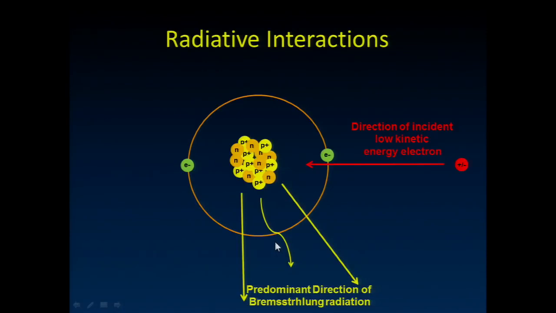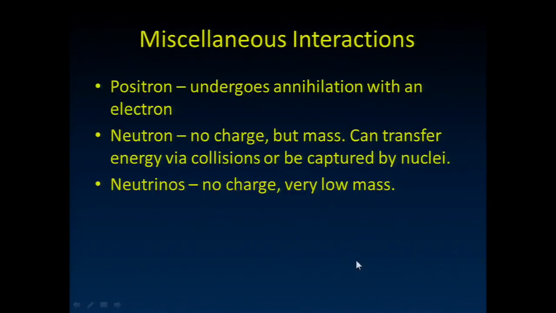And if you'll notice, that's where we put the X-ray window on our tube, right? Why does our tube have the X-ray window in the location it does? It does because that's where the greatest number of those X-rays are produced. What about other things? Well, the positron undergoes annihilation with the electron. There's another thing that has mass and charge, same mass as an electron, but opposite charge, the antimatter equivalent. That interaction is going to be very important to us in PET imaging.